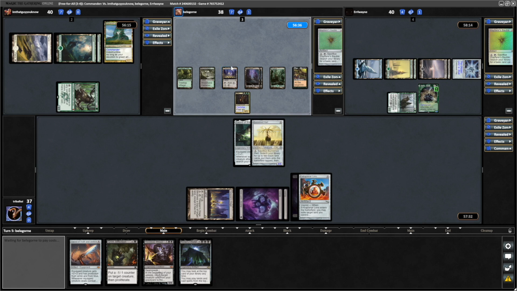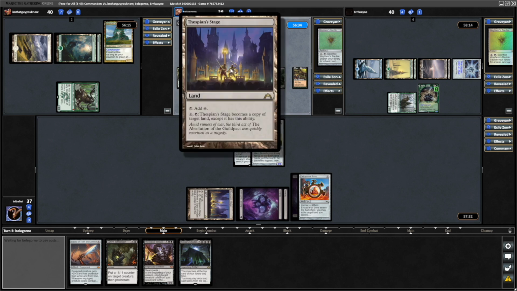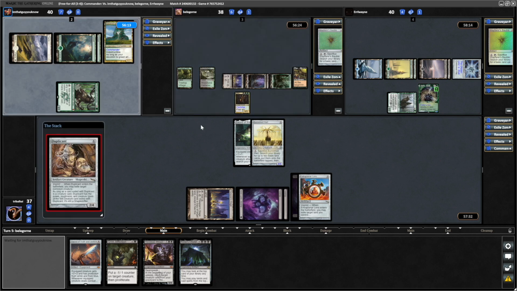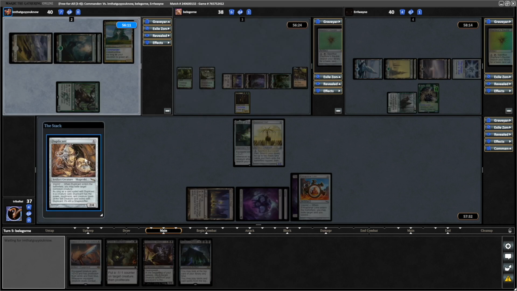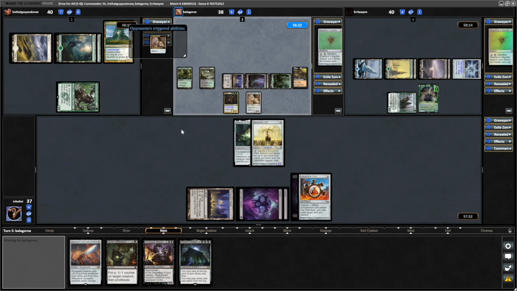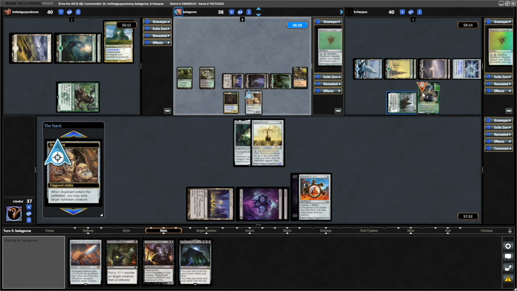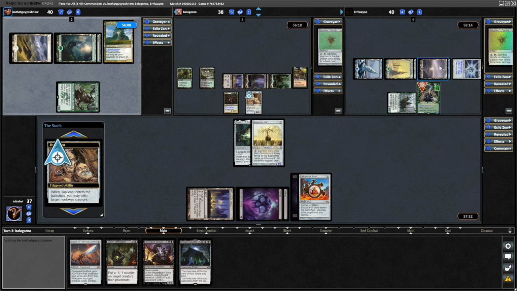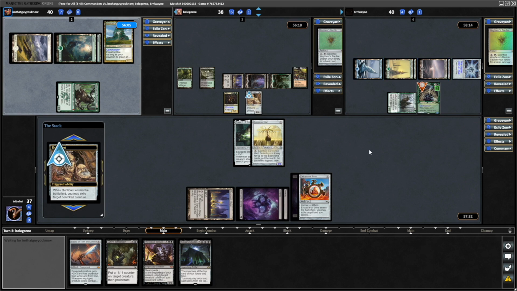Now the Golgari player has got down a Thespian Stage of his own. 7 cards in hand there as well. And again, making use of the double mana, hopefully that duplicant doesn't go onto our Burnished Heart. That'll feel really bad. Nope, goes on to the Jorn, which is probably a good idea because they do have a decent number of snow permanents to untap.